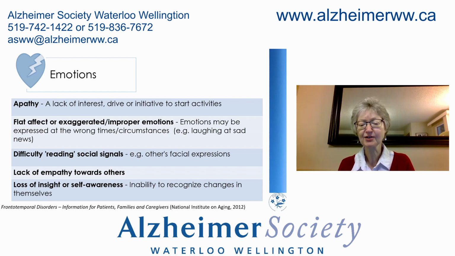And loss of insight or self-awareness. So they lose the ability to recognize changes in themselves. And that's really a paradox. They forget that they forget if they are forgetful. They don't know that they have changed. They think they're just fine and they don't see what you're on about because there's nothing wrong with them. Their brain does not recognize any change within themselves.